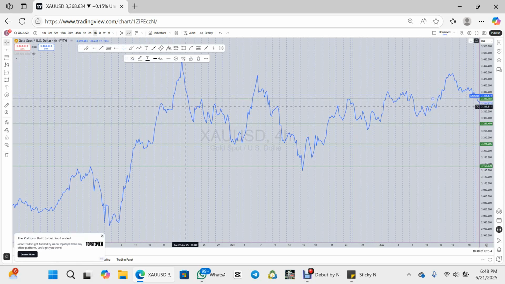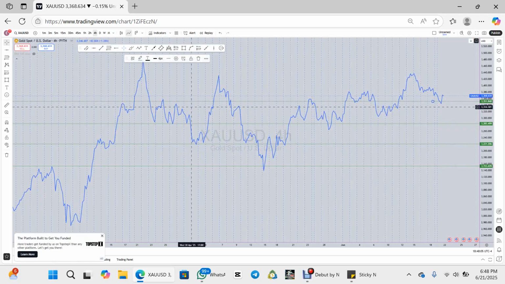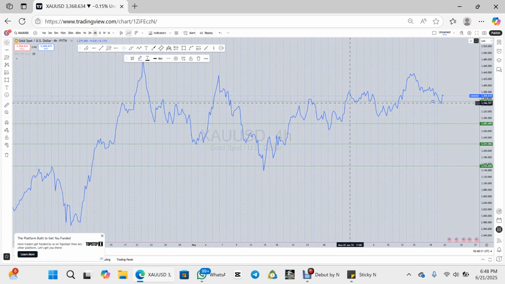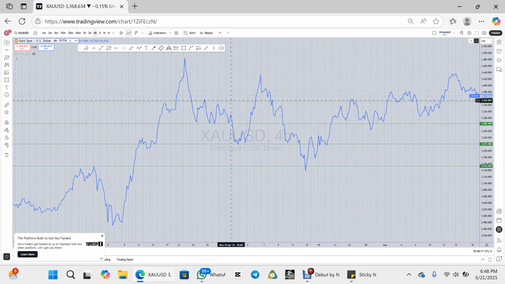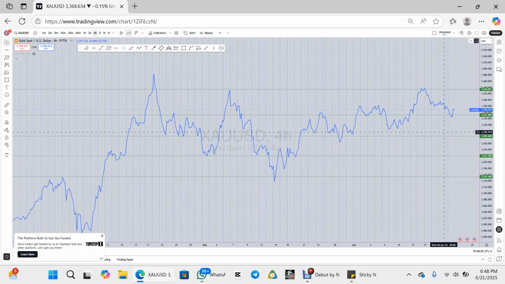Good, price respects them a lot. So why I say turn to line, so you can be able to get them. See this one, see what's happening here, see what's happening here. Any point where you see there are multiple touches, that's a psychological zone. That's a support and resistance zone as well. So let's mark out all those zones. I can see another one there. Can see another one there.